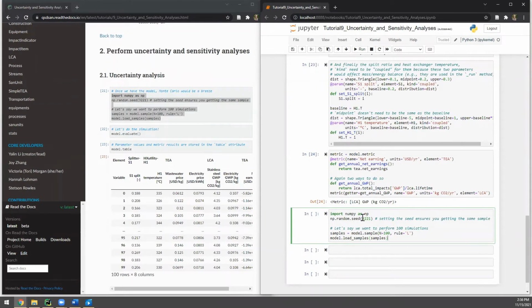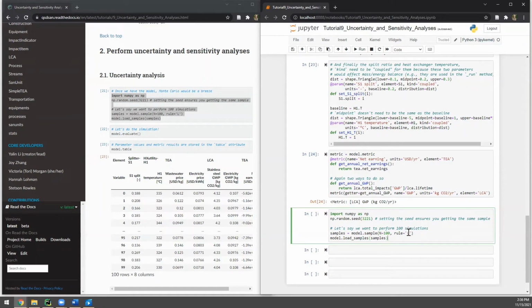And so after we have our seed, it will just be a random number. We are going to perform 100 simulations. And so here we can set our sample size. So we're going to have n equals 100 simulations, and we will do Latin hypercube sampling. If you want, you can see what options you have as far as what type of sampling method you want to do.